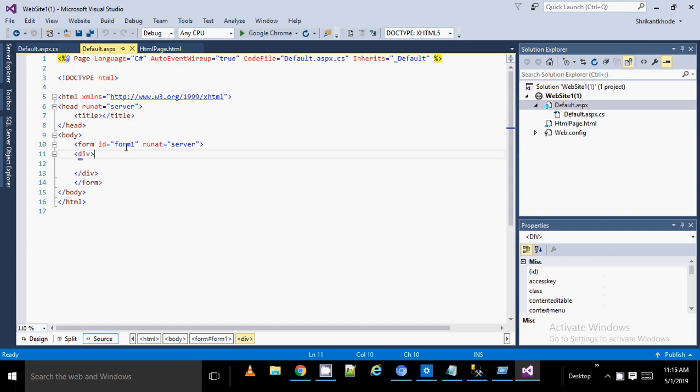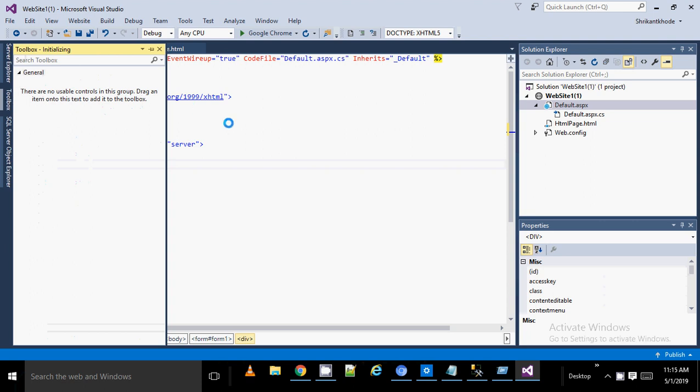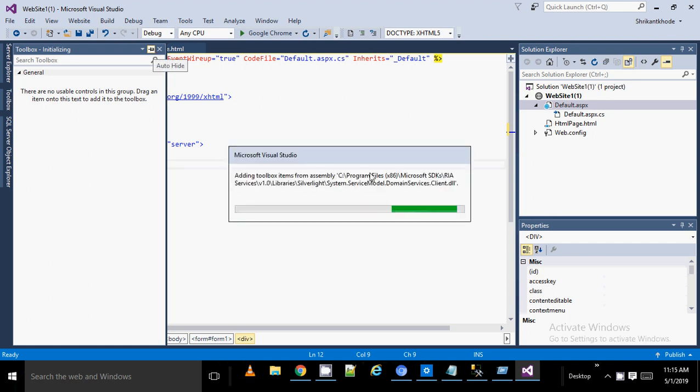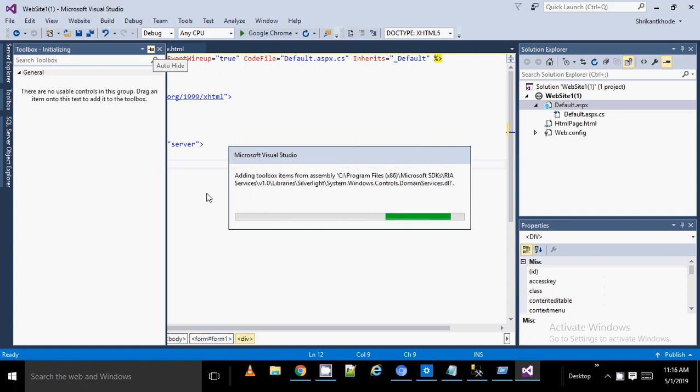Now I'm going to show you how to bind the SQL data, that is table data, with ASP.NET. What you need to do is go to the toolbox section. A very important thing I want to talk about here is that it has a few sections for the page.